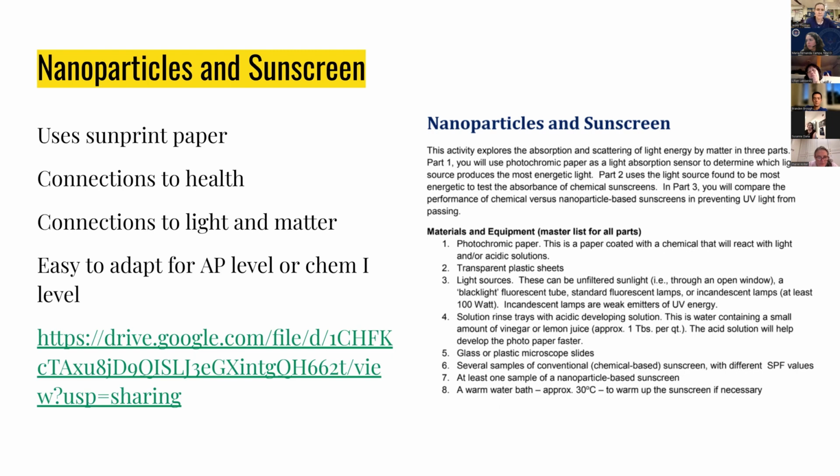So this is also fairly simple to do, and there's an application where you can use a spectrophotometer. I don't really do that, but that is certainly something you can do if you want to integrate it. I think you could also implement this in an ecology type class or some other elective, maybe anatomy and physiology, a biological type elective. For me, that would be the next easiest thing to integrate.